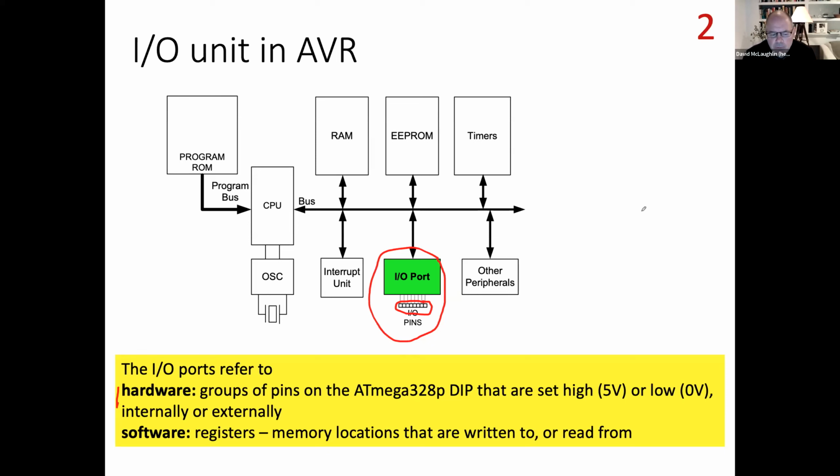Okay, so 2 parts about these I/O ports. They're the actual physical pins and what they're connected to, and then there's the software. And what's relevant there are some registers that we have to communicate with. Registers are just special memory locations that are associated with these ports. And all we're going to be doing is writing values to these registers, or reading from them, and that's how we'll control the ports and read from them.